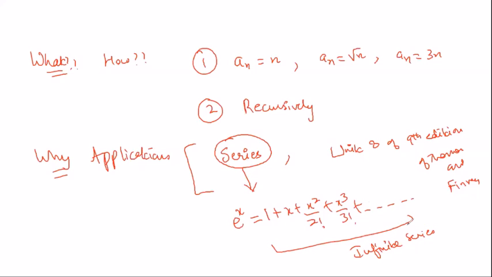We will study it in detail when we get to series. It will come as a specific topic there. But right now, since all of you might have known this already, I have taken this example. This is an infinite series because the terms keep on adding up. The difference between a sequence and series is that in a sequence the terms are separated by commas like 1, 2, 3, 4, 5. But the same thing if I write 1 plus 2 plus 3 plus 4 plus 5, this will become a series. So this is a sequence, this is a series.